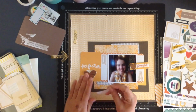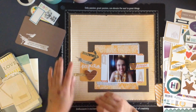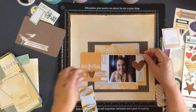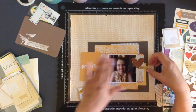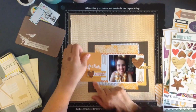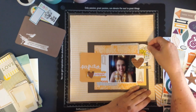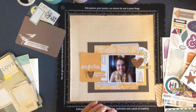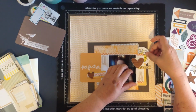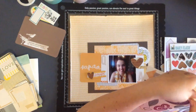Because I tend to like putting my layouts, you'd probably notice already, to the bottom right hand corner, off balanced a little bit, not centered in the middle. So when I can get an idea of how far I want to build around the mat, depends on where I'm actually going to stick it down. But at the moment, that's obviously where I'm going to put it, because I've committed to sticking that main dark brown photo mat, and now I'm just building up all the different areas around the photo and doing the little embellishing with all the ephemera and putting all the finishing touches on.